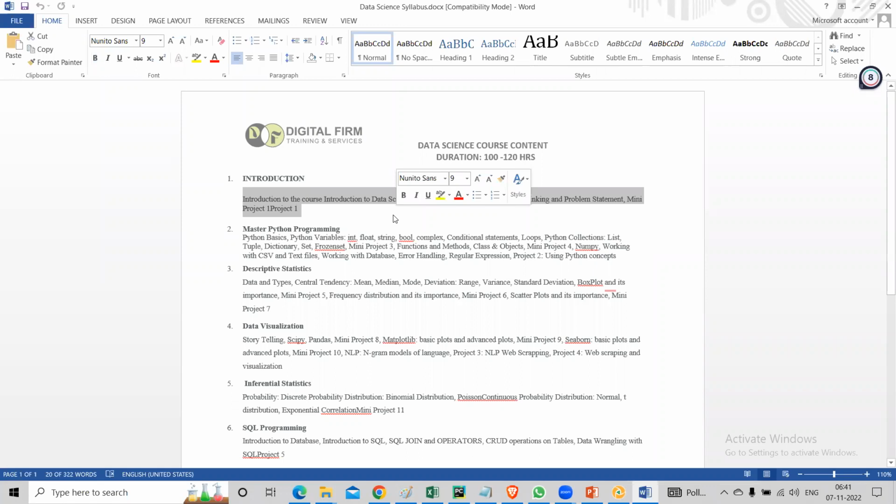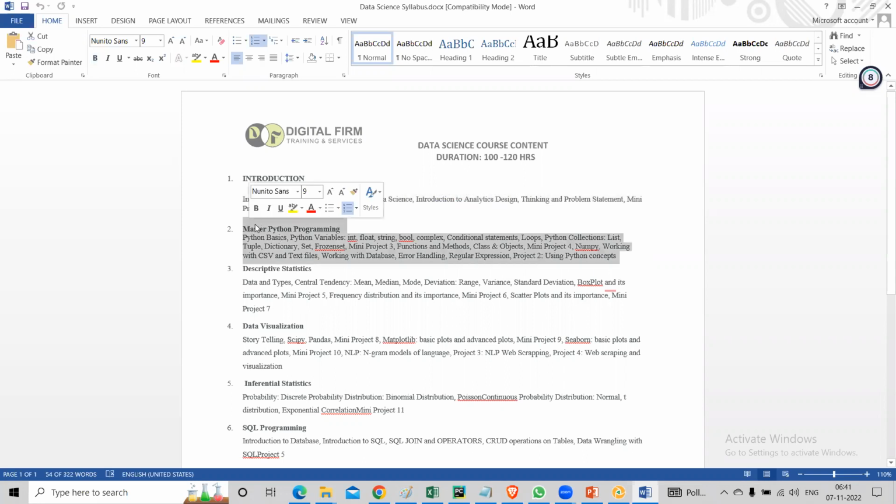Which will give you a clear understanding about what's coming for the next few weeks. Everything we're going to cover, I'm going to talk about here. And meanwhile, all the required software, you can install and be ready. Then this is important. This is what we are going to spend a lot of time on. Of course, everything is important, but if you have to spend time, this is where you need to spend time.